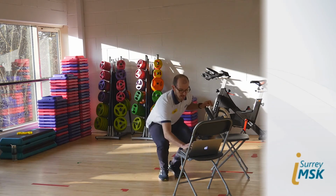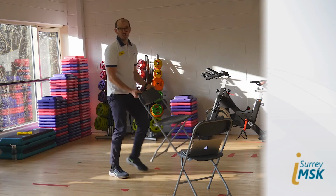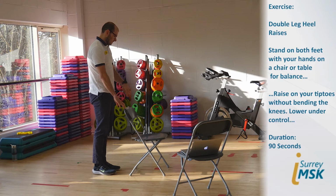On to the next exercise now. For the next exercise, if you're still using your chair, 90 seconds long, you can put your fingers on for a reference point. When you're ready, we're going to go up onto our tiptoes. Off we go.